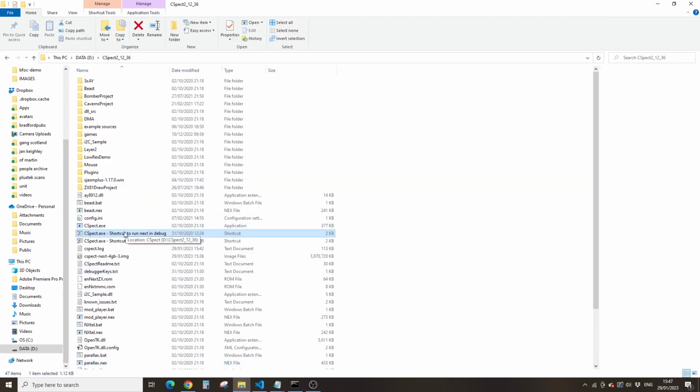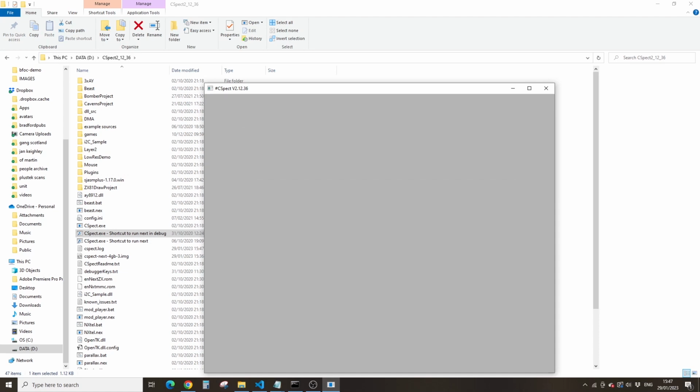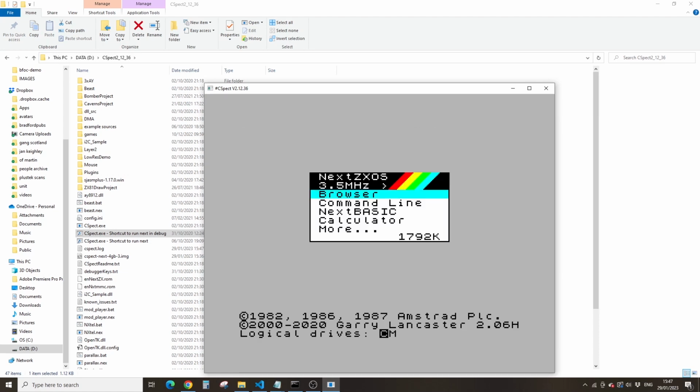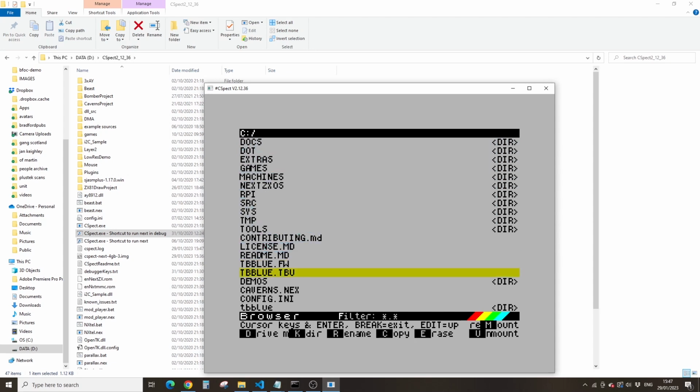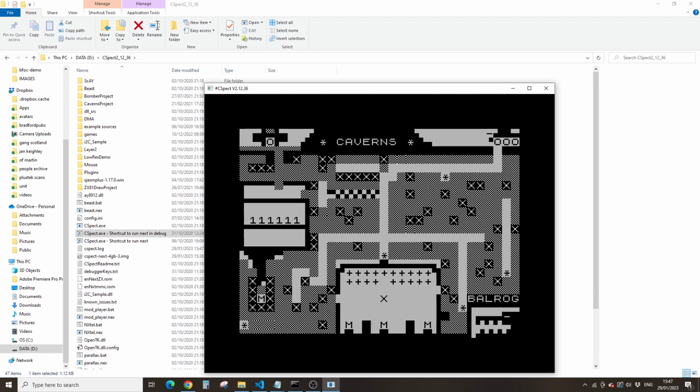So if I run that, it's coming up in the debugger, but I don't need that right now. And then go down to my caverns.next file, and then to start it off, press S. So the spaceship flies in, press the Z key, I can go down, press the A key, I can go up, and M, I can go left, and N, I can go right.